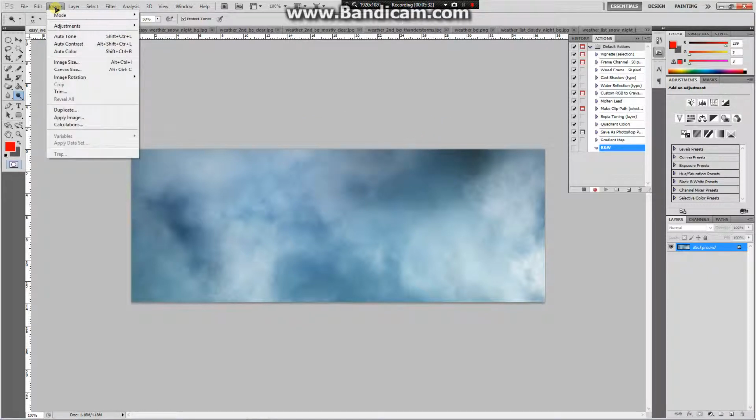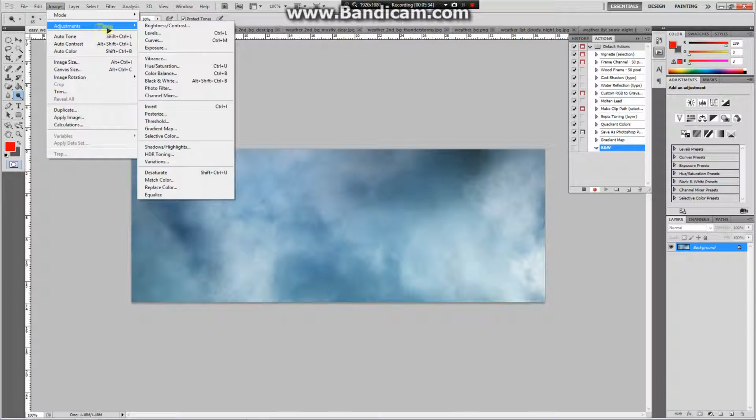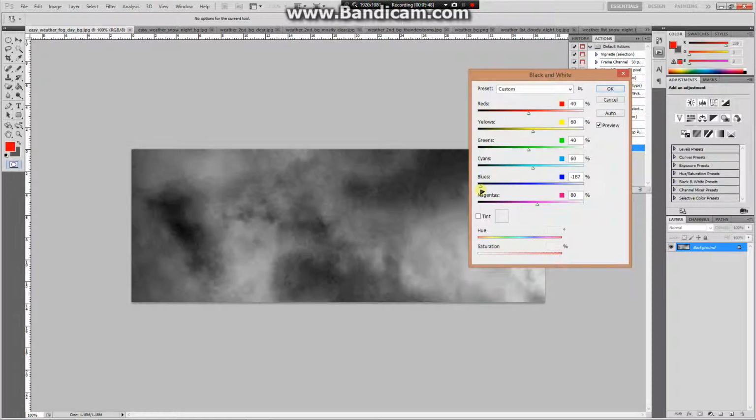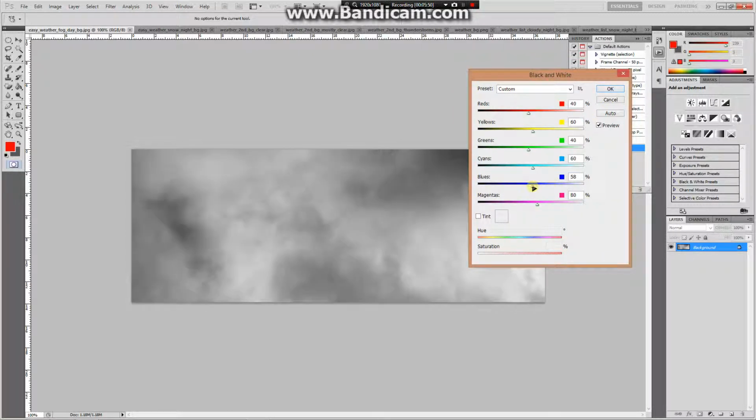And I'm going to go up to Image and go to Adjustments. And in Photoshop, black and white is plain and simple. It's right there. So we're going to click that. You can already see that the image changed. You can adjust the colors here. We can make it darker, or just mess around with it.